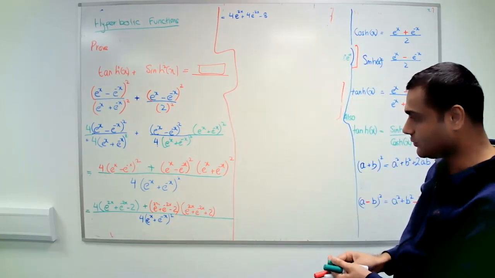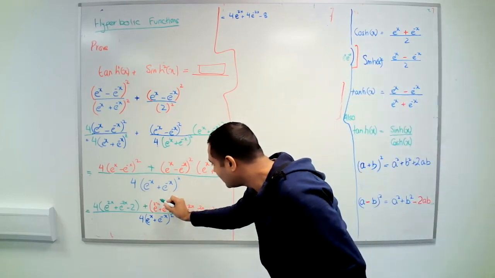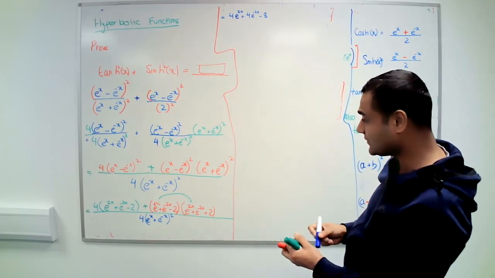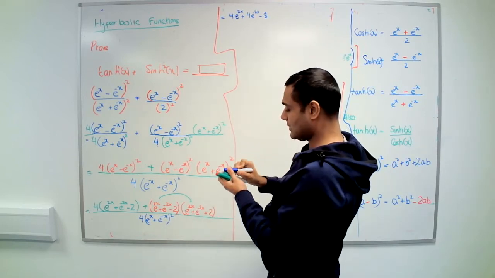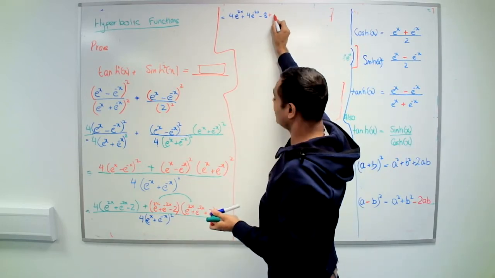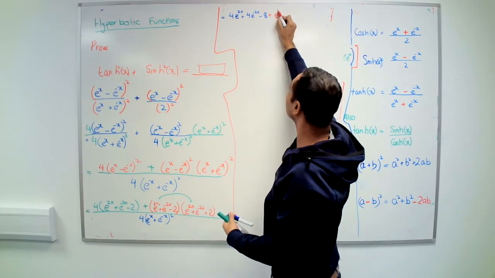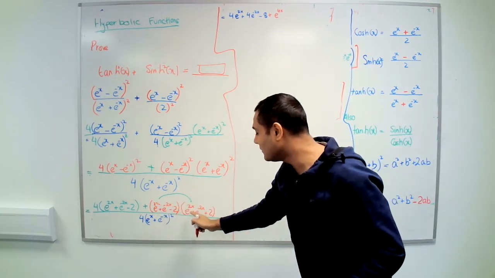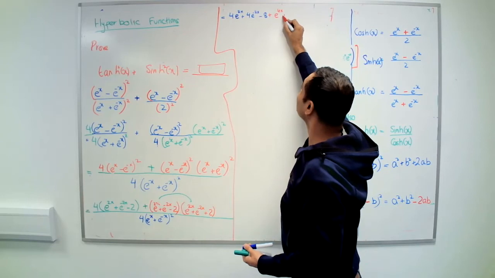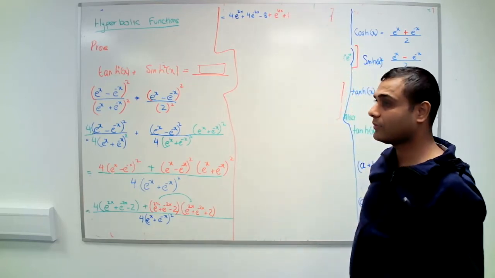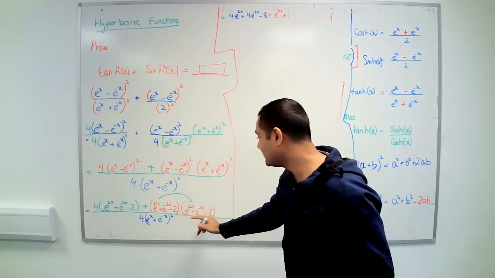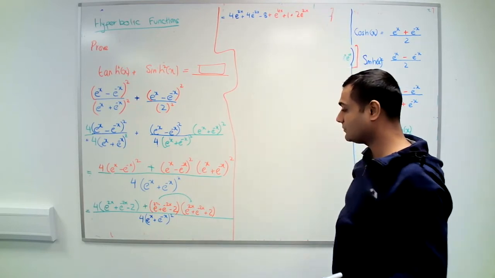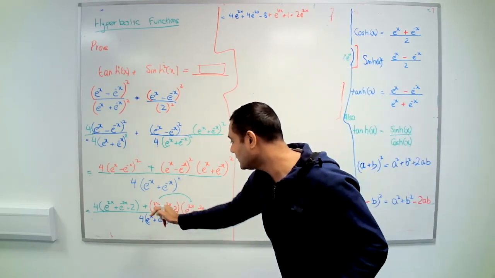Let's have a look. First, what you do is you multiply this bit to this bit. So that becomes, because there's a positive sign, plus, let me use a red color, plus e to the 2x times 2x is going to be 4x. Then that times this one, so this is e to the 2x multiplied by e to the minus 2x. So that becomes a positive one. And then this times this is plus 2e to the 2x, because that times that is 2.